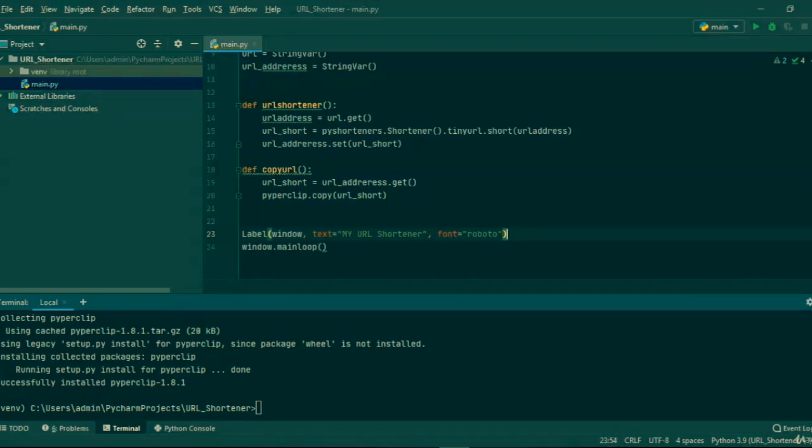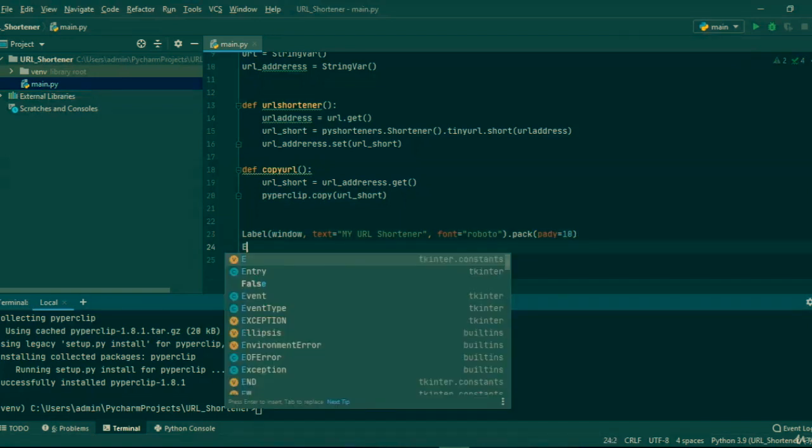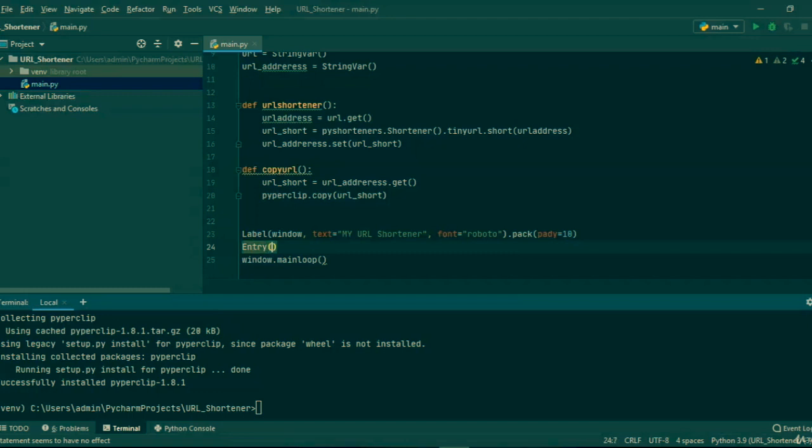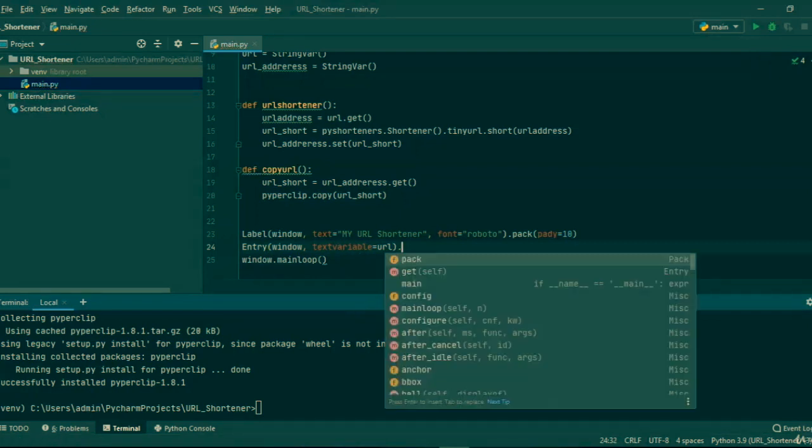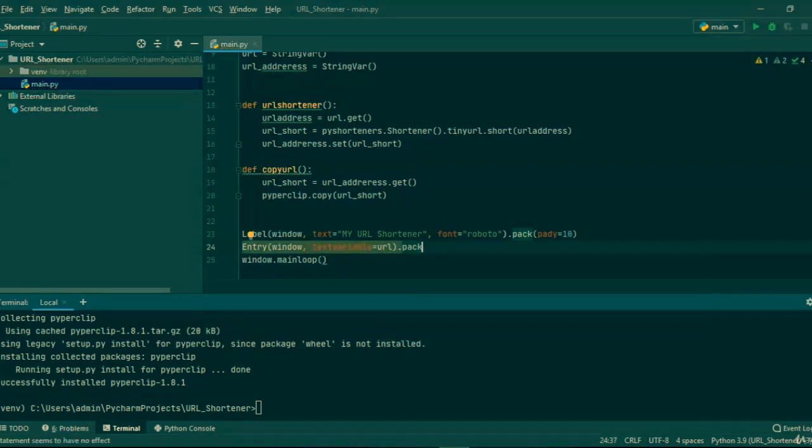And then I will pack the label and let's set the pady of 10. Alright, now we will need an entry. So type Entry window, textvariable equal url dot pack, and I will give it a pady of 5.